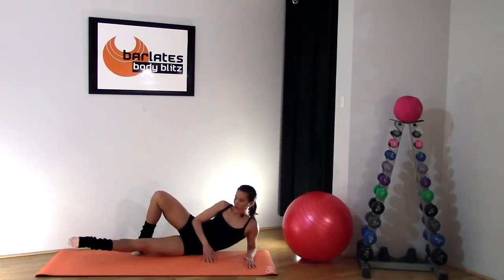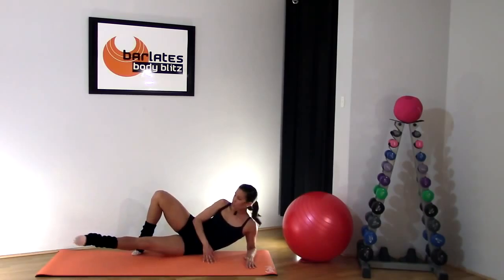Now point your toe and forward and back. It's a small motion. It's just to the front of the mat and then back in line with your hip. Sweeping, sweeping. Keep that leg off the ground. Don't start plonking it down, because you'll lose all the tension in your inner thigh. This one's not quite as hard, so it's a bit of a break. 8, 7, 6, 5, 4, 3, 2, 1.